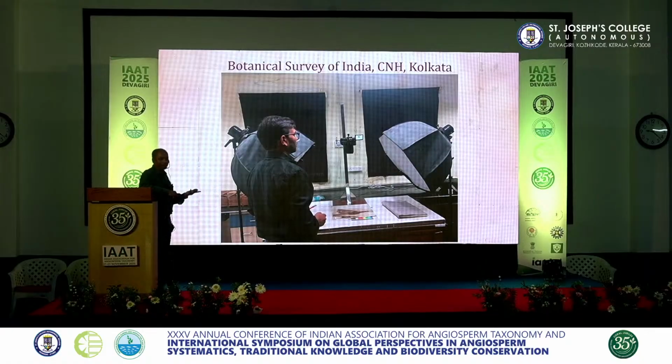Any company's camera you can use, but it should be more than 10. We are using 13, which I calibrated, and more than 13 also works. If the depth of field is more, the image quality will be better when you enlarge it, and the film speed should be 100. Lower film speed gives better quality images. Most of them are photographers, so they know this.